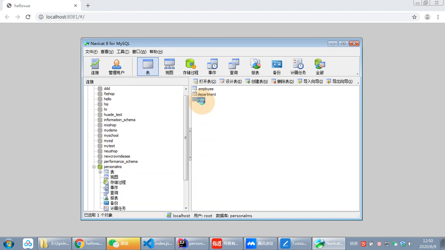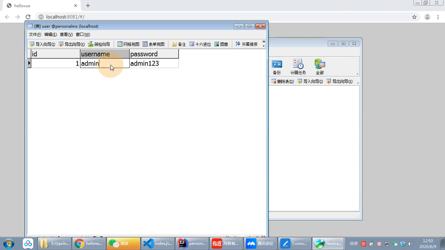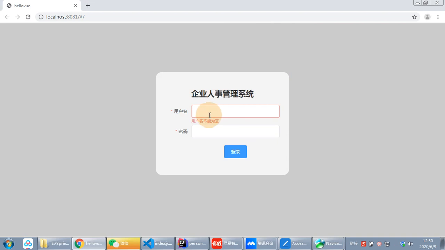I add admin, and 123 is his password. Okay, I will use the value admin and admin123. Here you can see I have to add a form validator.